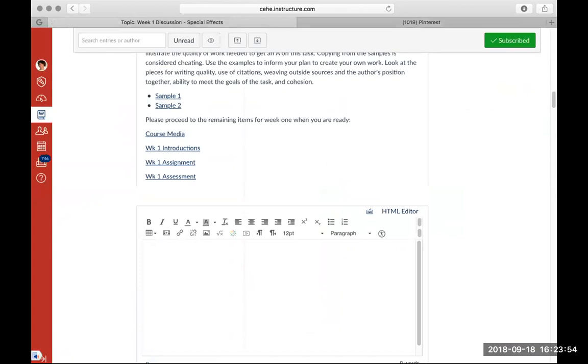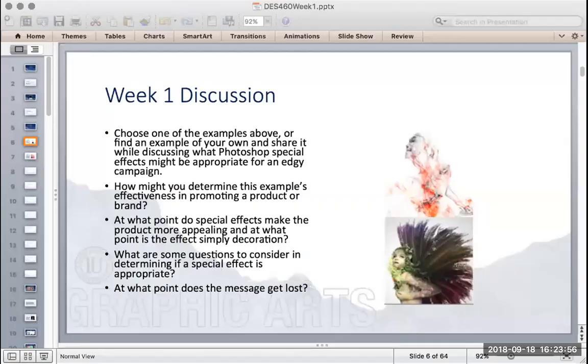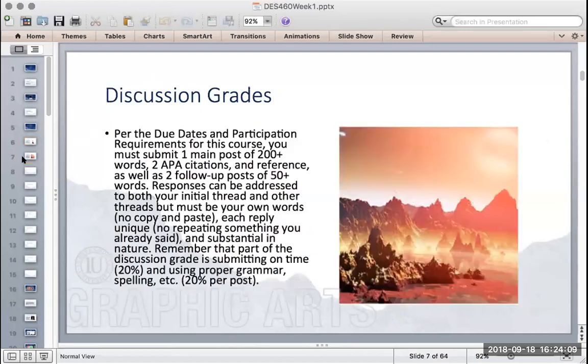Alrighty, so we're ready to move ahead into talking about the assignment, which is going to be really fun, where you guys are going to learn how to do a displacement map. Yeah, Pinterest is great. I use Pinterest all the time. Every time I start a new project, I always make a board for that project and pin a bunch of inspirational pieces onto that board, and constantly look at it as I'm designing.